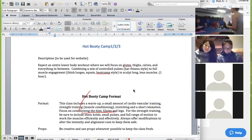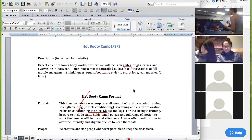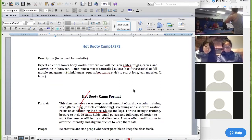I'm doing 2 sets of that. Water break. Lunges, we did the same sort of thing. So we hold static in the right side lunge, full range of motion, 10 to 20 or so up and down, then pulses, then again full range of motion, and then hold in the lunge again. So we did the same kind of format we did before. Static, full range of motion, pulses, full range of motion, static.